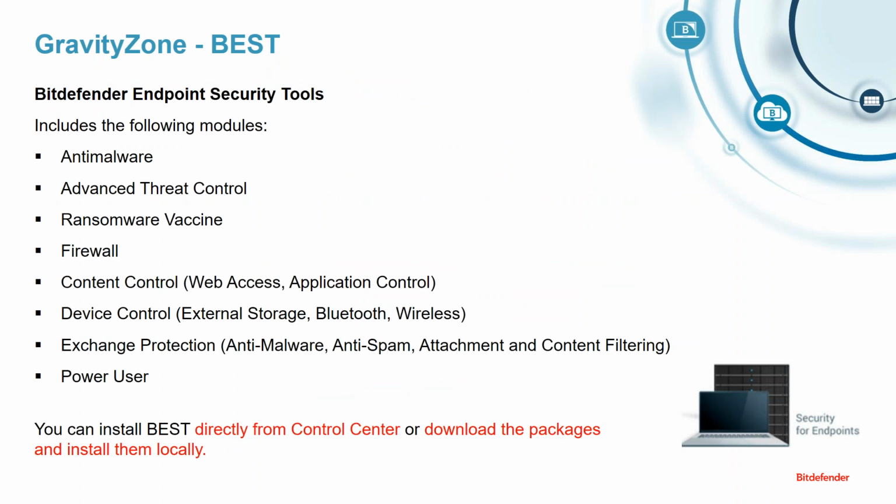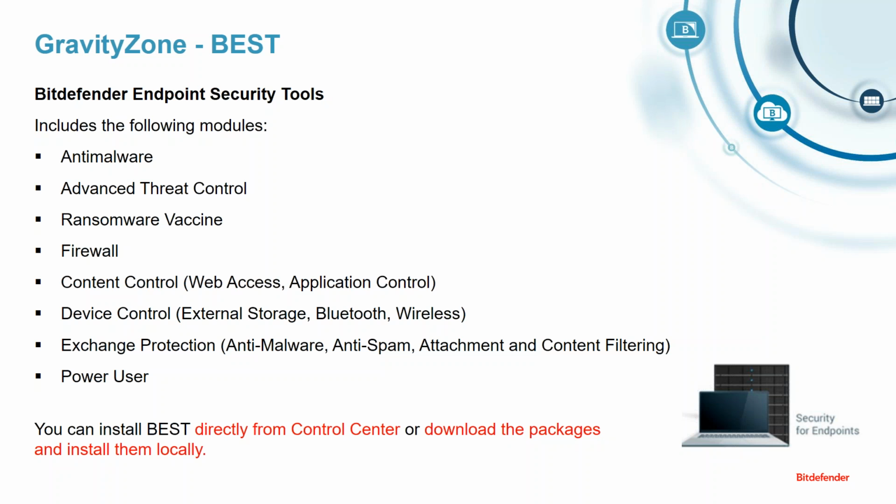Our BEST endpoint protection is the agent that we will install on all the endpoints. It is composed of several different modules. The anti-malware is available on Windows, Mac, and Linux, and it is the only module that cannot be disabled. All other modules are Windows only and can be disabled if not needed, or if you wish to reduce the already light footprint of the BEST agent.